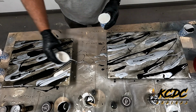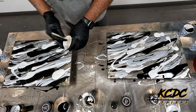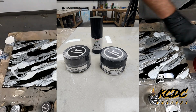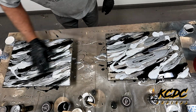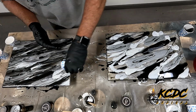So the colors that I'm using, I have aluminum and white pearl, which are just resin pastes. And then I'm also using Onyx, which is a gel tint that's in that taller container that you see there. Those are basically the colors. And then here in a little bit, I'm going to be adding in some Alumilite brown dye. But now, again, this is kind of the foundation, and I'm just very lightly getting those colors melded in.